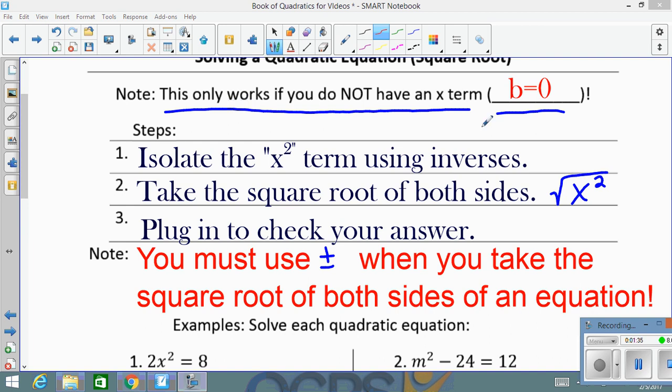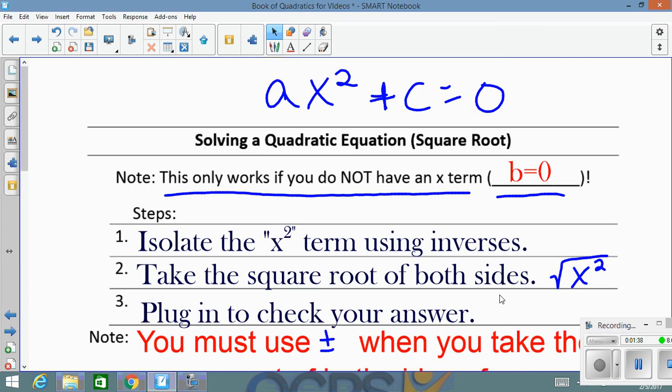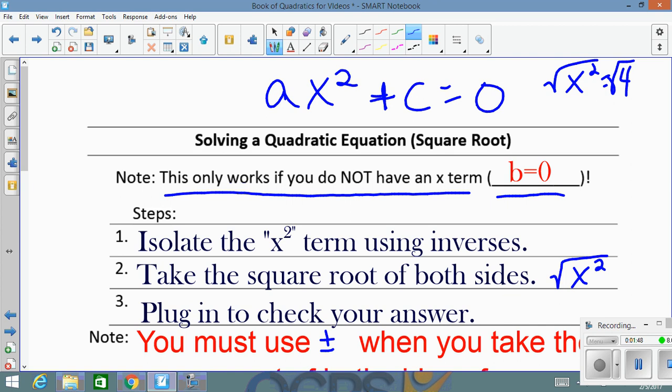So I'm going to take a look up in the corner here at a very simple case. You can write this in the corner for you as well. If I just have x squared equals 4, and I take the square root of both sides, it looks like my answer is just x equals 2. And that is an answer, because if I do 2 squared, I get 4. But remember, with an x squared, I usually expect 2 solutions. So here's why the other solution is there. If I do negative 2 squared, I also get 4.